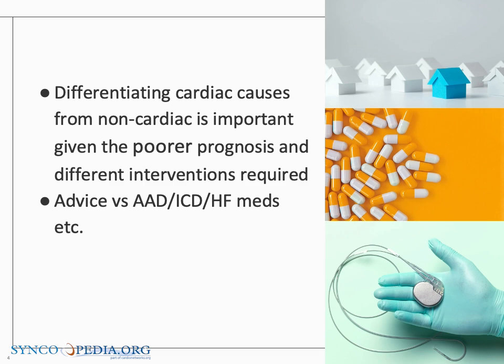You can implant a pacemaker for someone with heart block. You can start somebody on antiarrhythmic drugs for an SVT. You can implant a defibrillator at those at risk of dangerous ventricular tachyarrhythmias, or you can start people on heart failure medicines or refer them for valve surgery if needed. These things can reverse or at least mitigate the process.